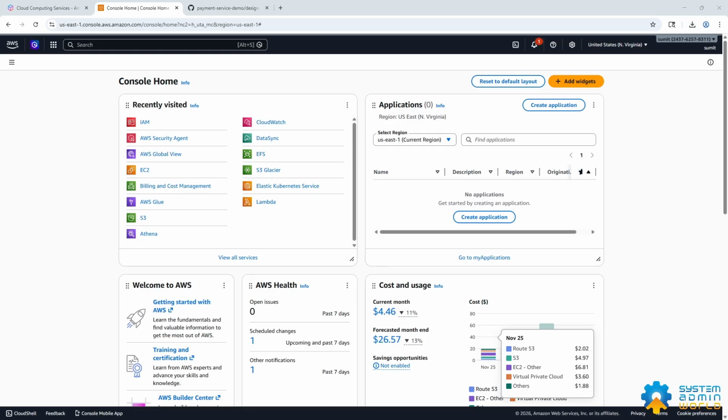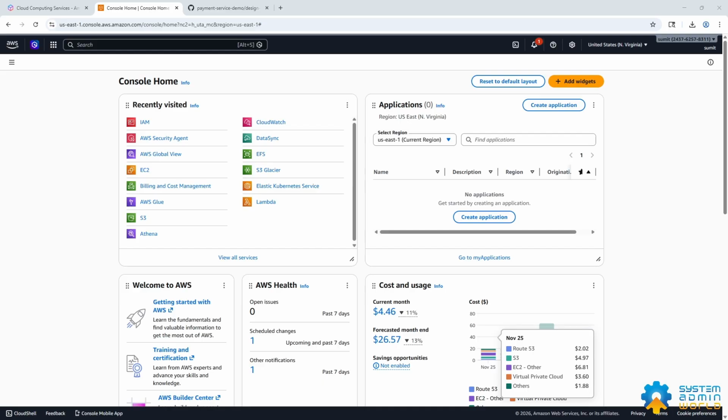If you are using an IAM user, then we need to run aws configure to store the access key and secret key. Then a text editor such as Visual Studio Code or any IDE for the code review, and a browser with AWS console login access. These are the prerequisites on the AWS account and the local system where you are going to execute this code.